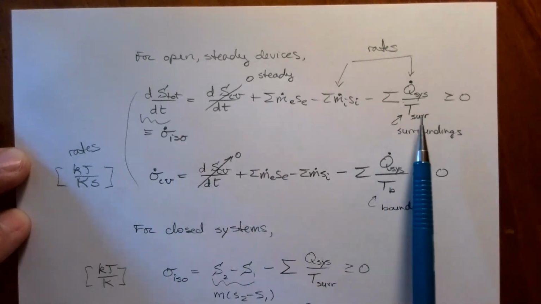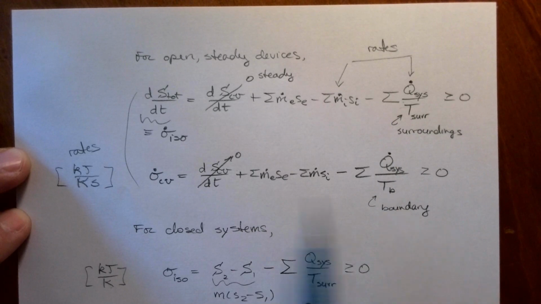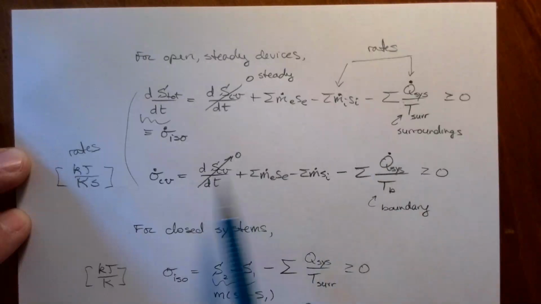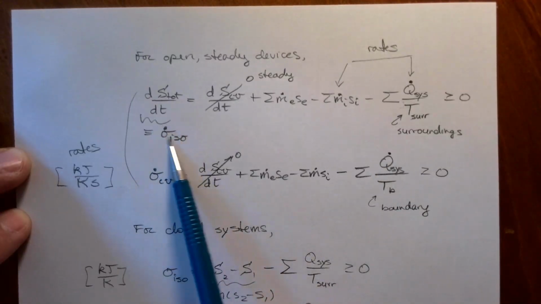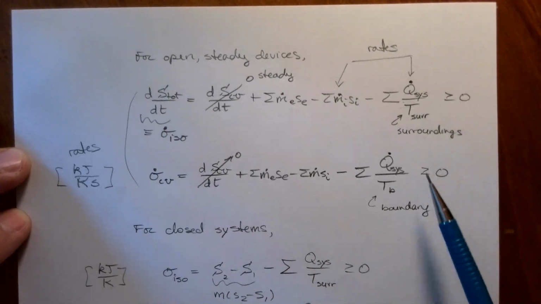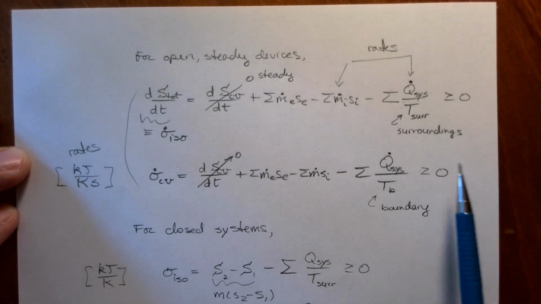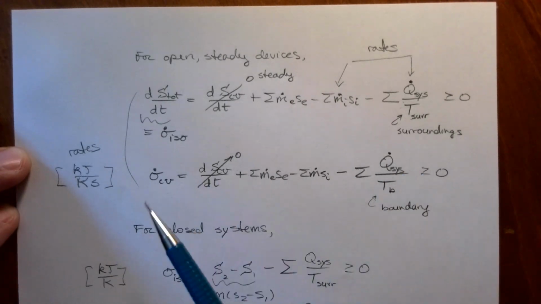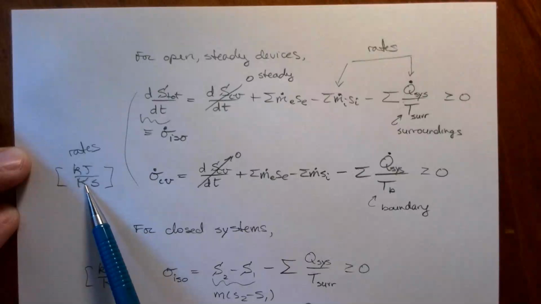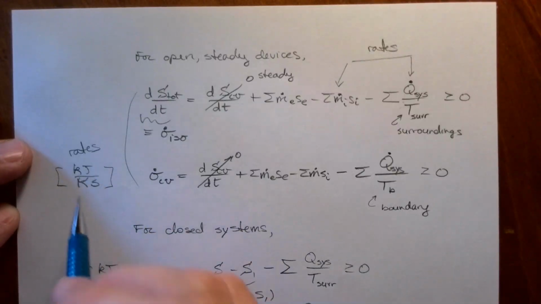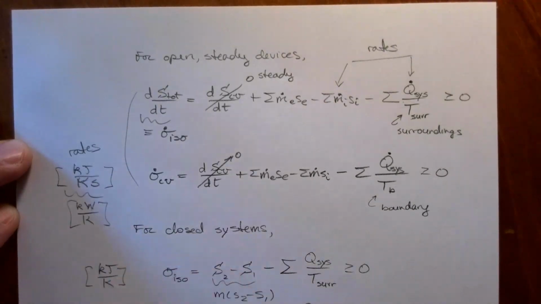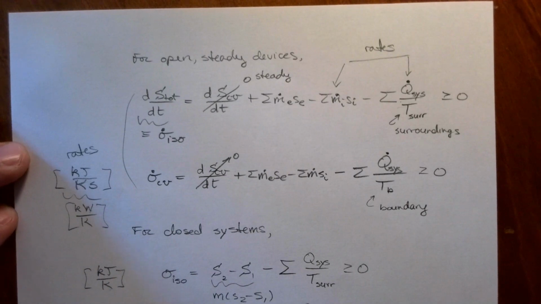We could replace that temperature of the surroundings with the temperature of the boundary, in which case we would just call that sigma dot for the control volume, so that this would only be what's occurring in the control volume. This is what's occurring in the control volume and in the immediate surroundings. Use whichever one is convenient. Both of those have to be greater than or equal to 0 for the second law. So notice that every term in here is now a rate. That's going to be a kilojoule per kilogram per second. Kilojoule per kilogram would be entropy, and it's a rate basis, so now that's per second. That would be the same thing as a kilowatt per K, or a BTU per hour per K.